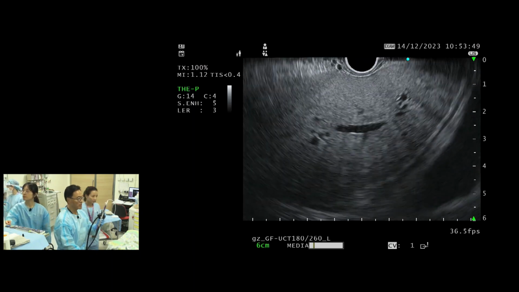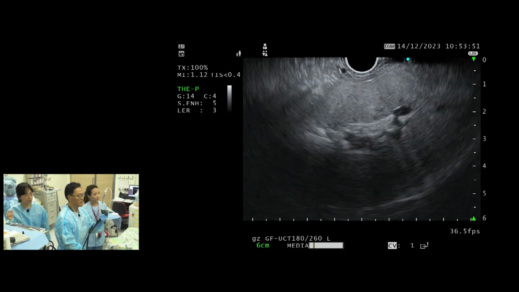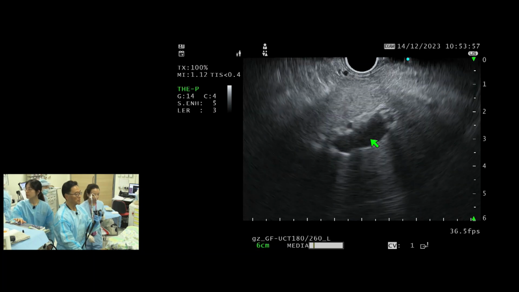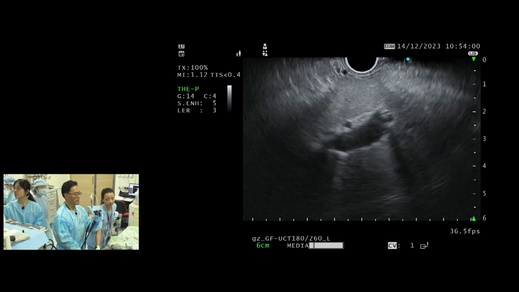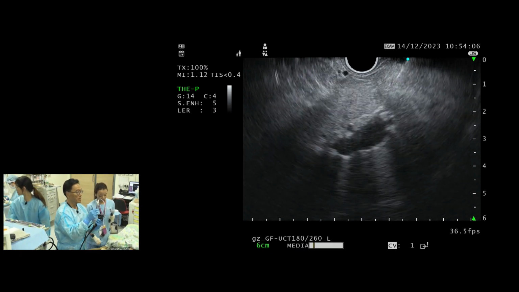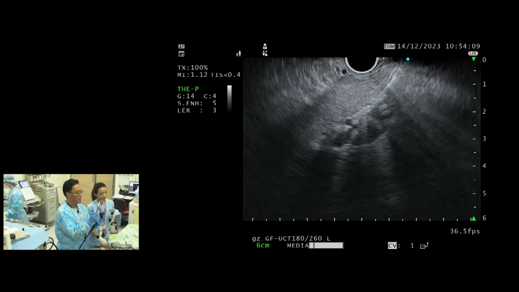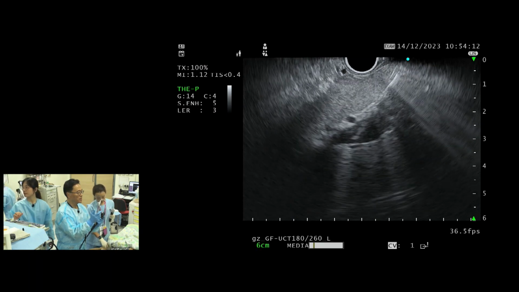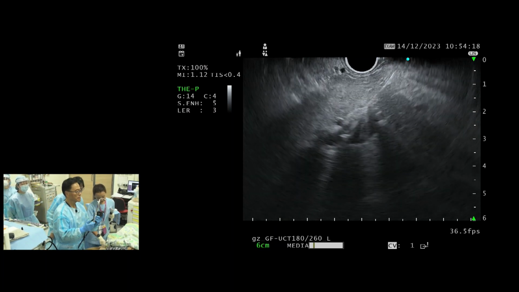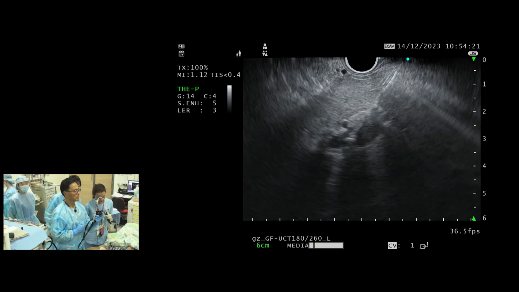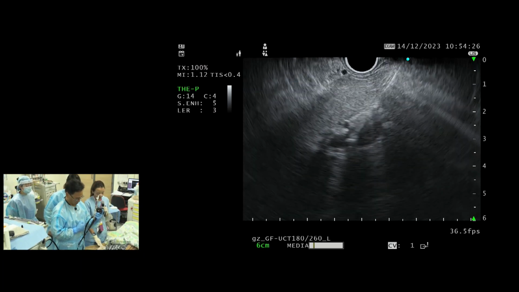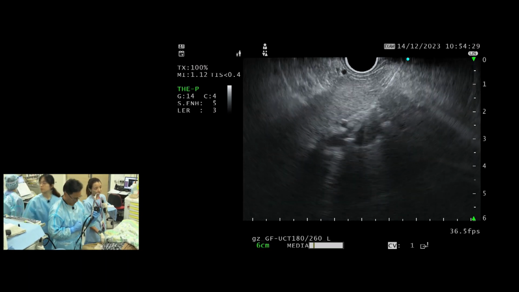And then now I'm just going to rotate to my right and identify the left portal vein, which is right here. All right, so if you can hold the scope right there for me. Yeah, a little bit right there. Perfect. Okay, so now that's the right portal vein. And here's my throw. And I'm going to pull the needle back into the portal vein, and it's right there. Okay, it's flush. Good. So it's 22. Okay. I'll flush it again.